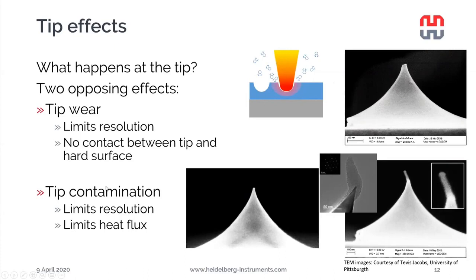The main issue that we know of is the tip contamination. This limits our resolution as we start to grow something on the tip, but this also increases the tip diameter. And it also limits our heat flux, as this contamination often seems to be insulating and we get worse heat transfer.